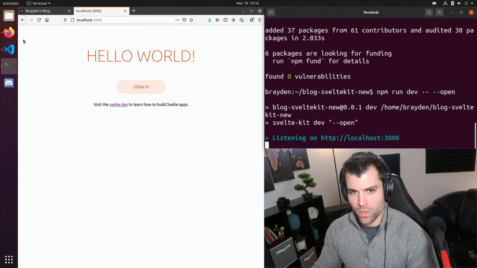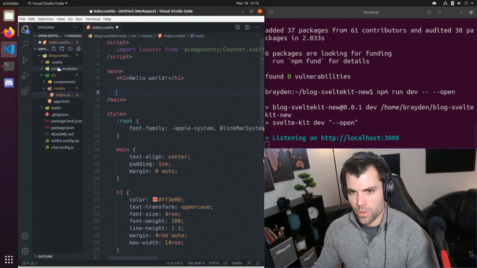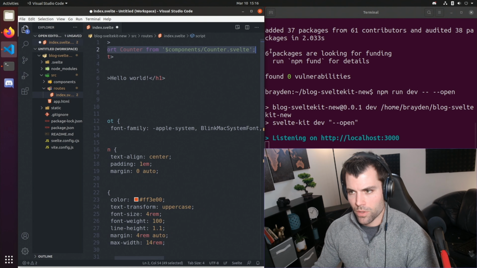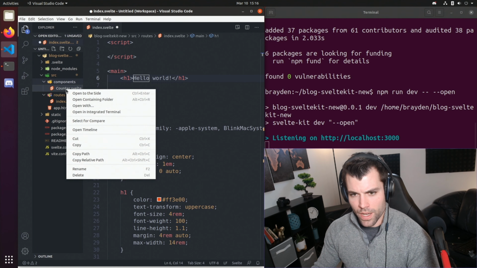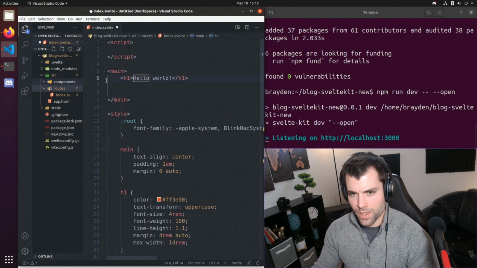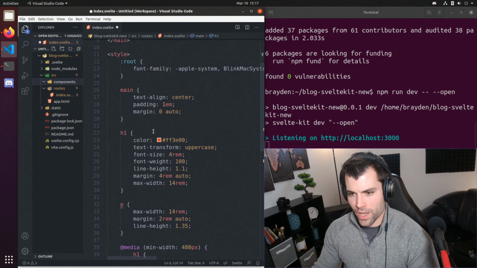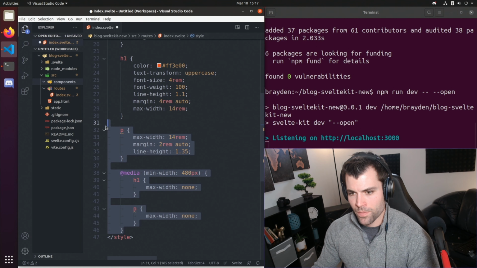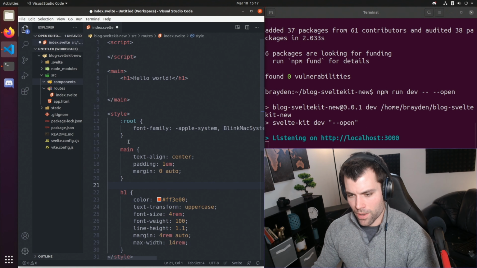So let's leave the Hello World in there, and we will remove everything else. Since we've removed this counter component, we can get rid of it up here. We're going to make a very basic blog. This tutorial is not going to be on how to create nice CSS or extra functionality. We're just going to do a very bare bones blog, so excuse the styling. All right, so we'll actually completely remove all of this. We will keep the H1 styles, sure, we'll keep the fonts. And the text align center, sure, we'll keep that for now.